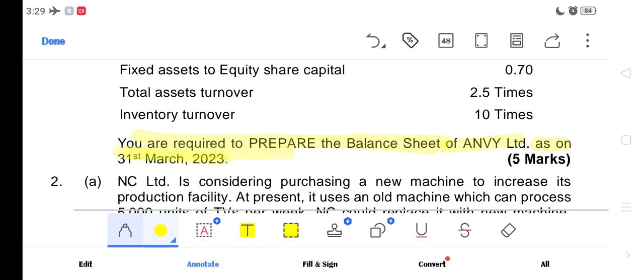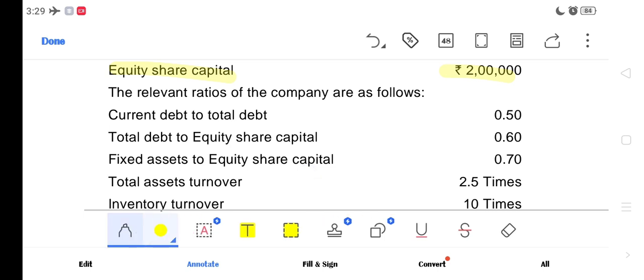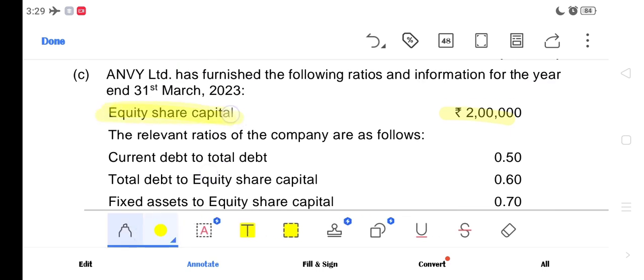See, I'm just giving you a small tip. For the people who know, okay, and for the people who don't know, I'm telling you. Whenever you see this ratio analysis, they will give you one or two numerical values. For example, in this question, they have given equity share capital as 2 lakh. This is a numerical value only, no. They don't give all the ratios and tell you to calculate. They'll give one or two pieces of information with numericals, and all the remaining they'll give you as ratios.